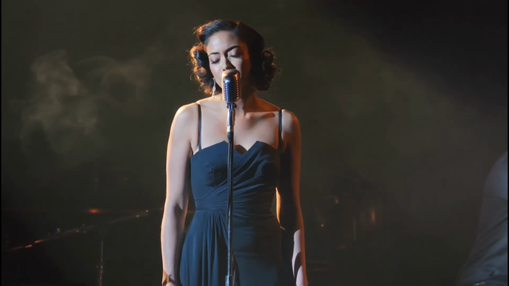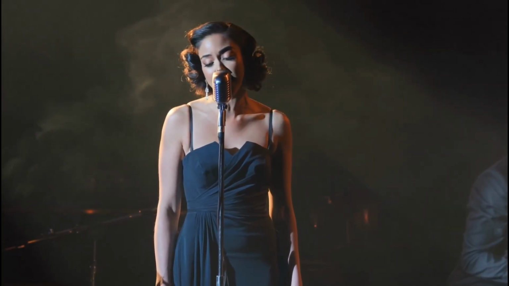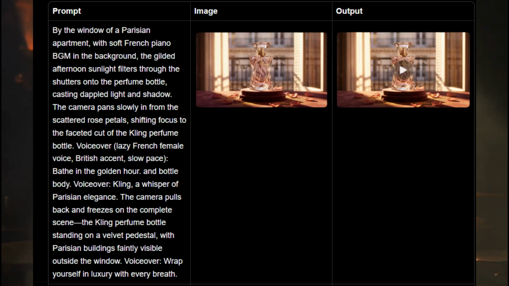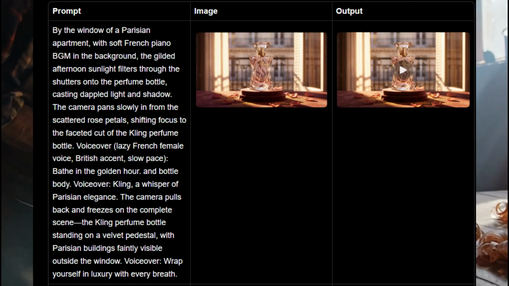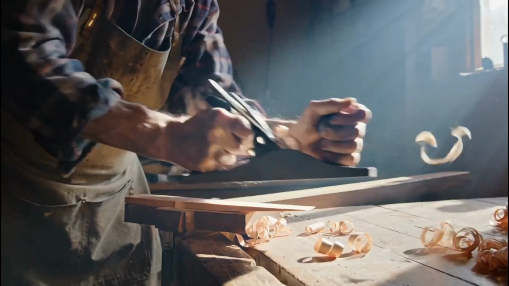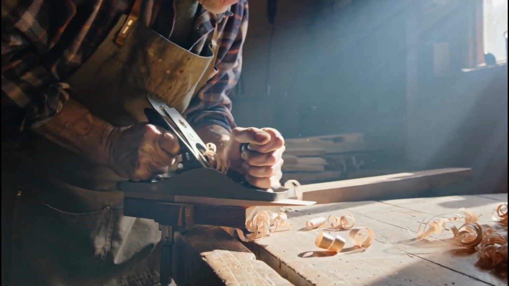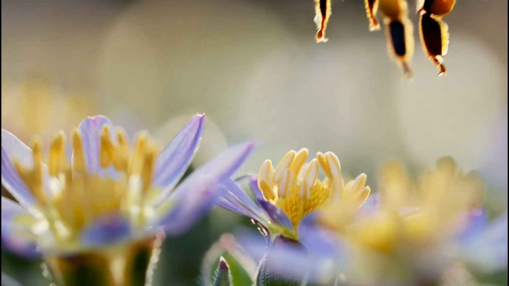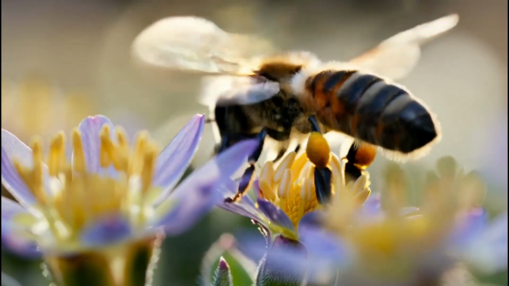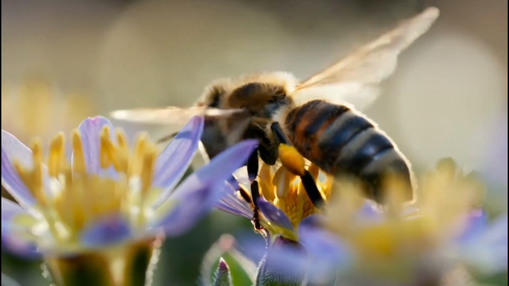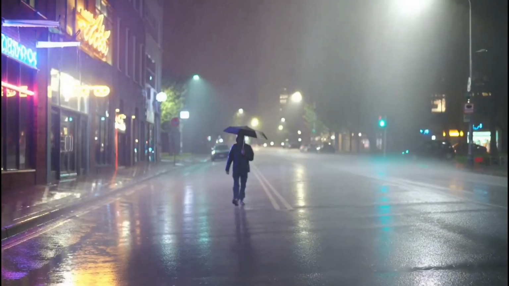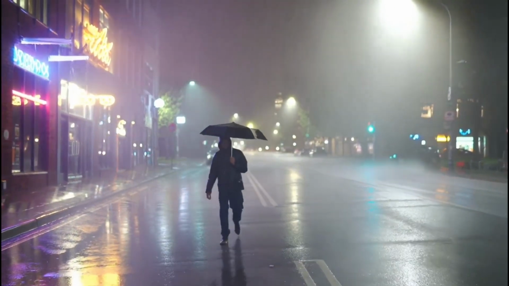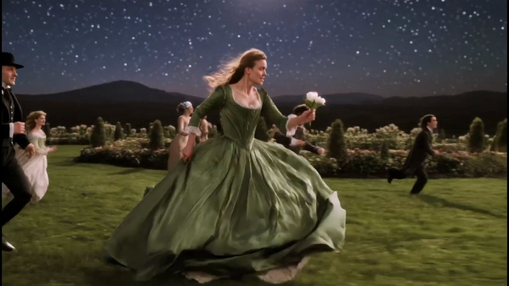As you saw, they did a pretty good commercial of a perfume bottle with all the shine and glisten off the perfume bottle, but you still saw that it preserved the word Kling on the actual bottle itself during the generation. Kling can also output up to 15 seconds of actual video, and as you see in these two examples using these input images, it can just create 15-second videos that are pretty good. Check it out.